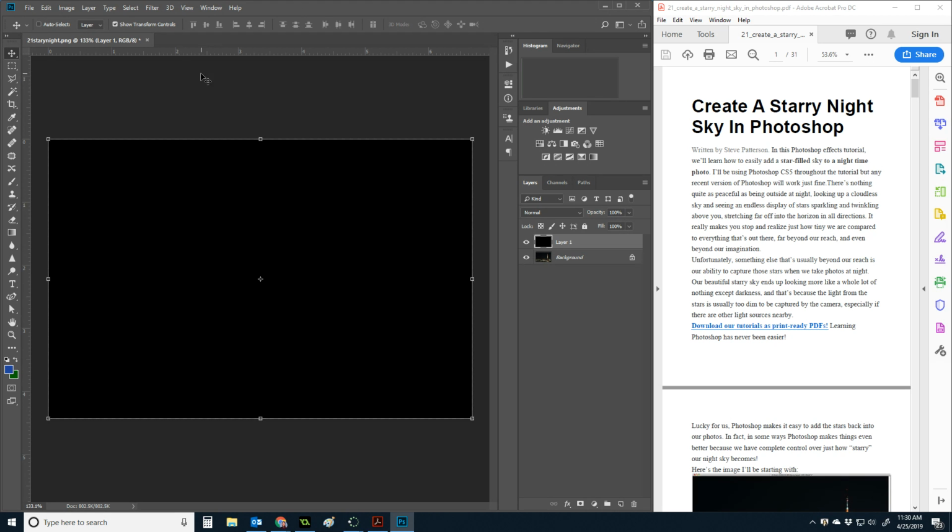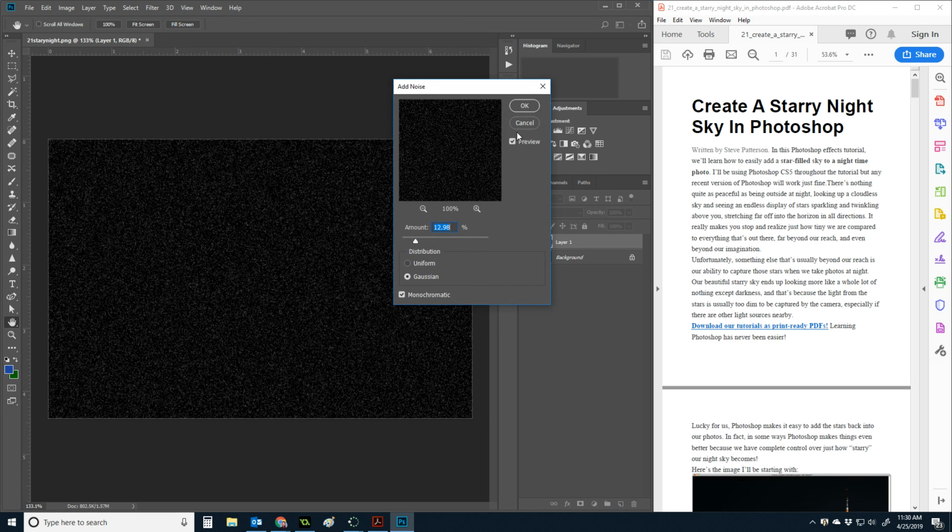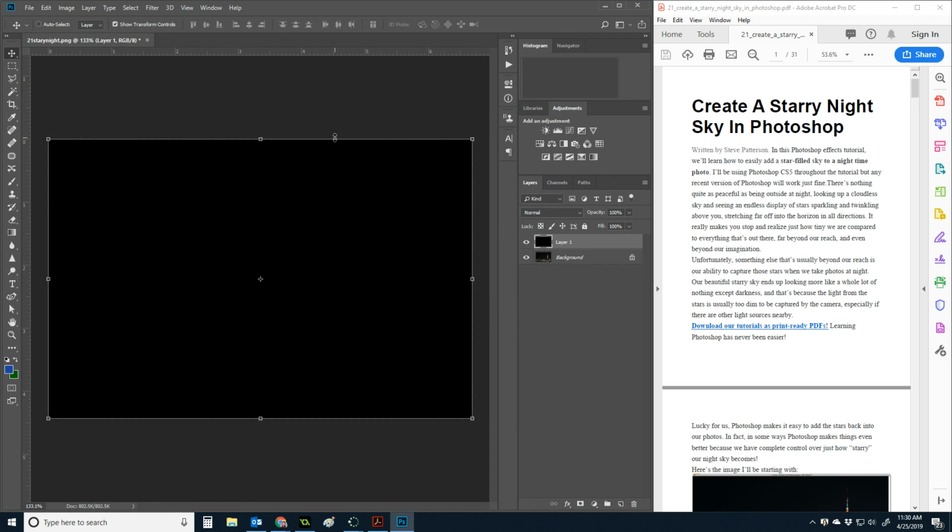All right, step one was create a new layer. Step two is fill that layer with black. Then you're going to go, I don't know if these colors matter. Let me see. Filter. I'm going to do this real quick and we'll undo it. Noise. Okay, it doesn't matter. So then what you're going to do is add the starry noise basically on the background.